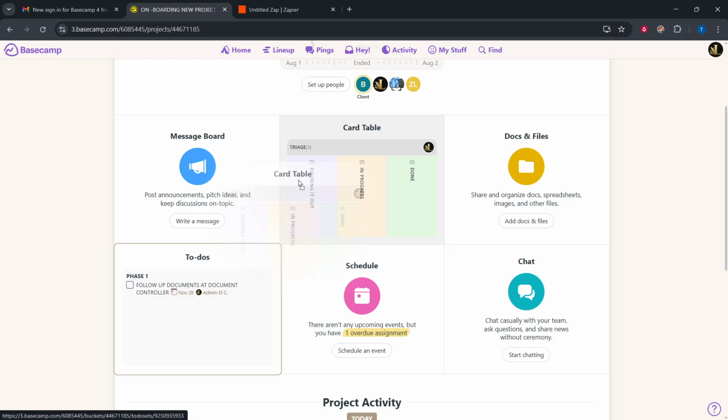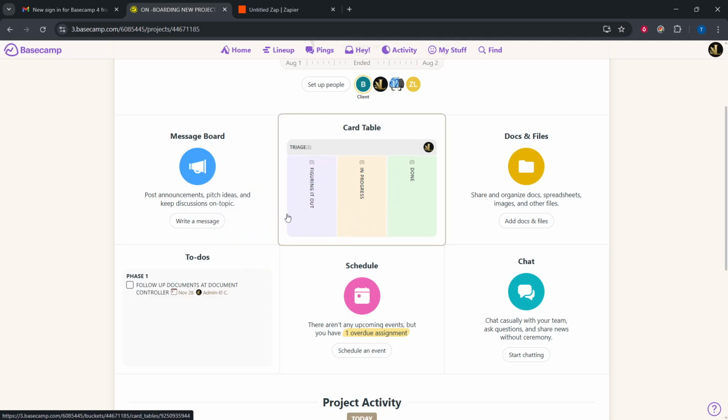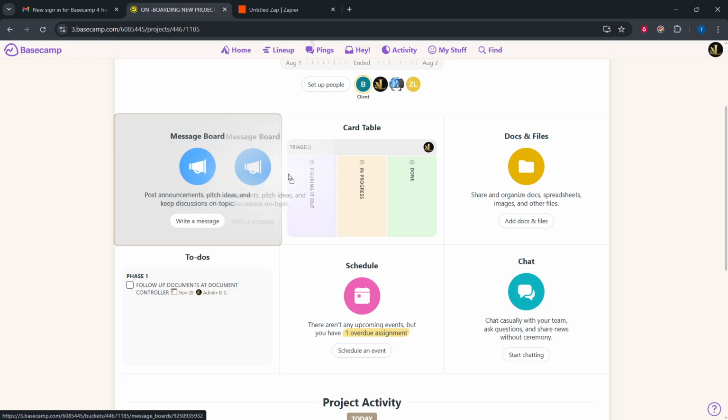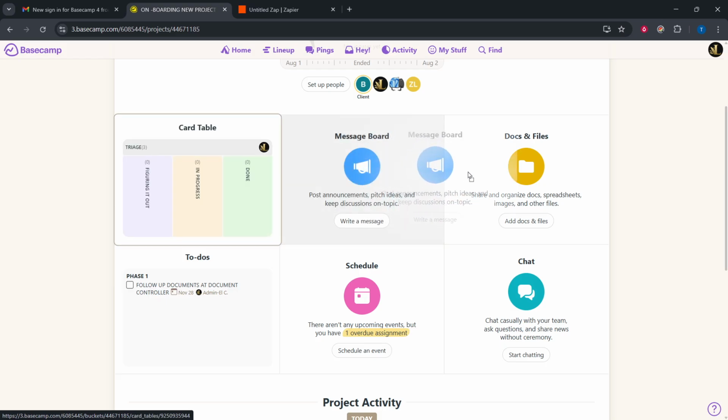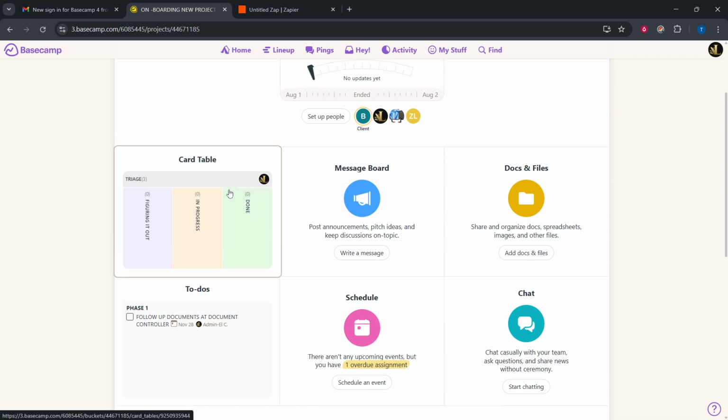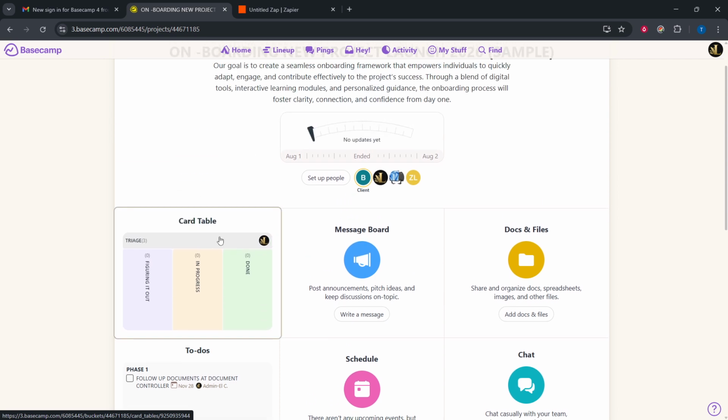As you hover over a new column, you'll usually see a highlight or a placement indicator showing where the card will land. Release your mouse to drop it in that new column. That's it. The card's status is now updated on the board, so anyone watching the project can see that change right away. If you need to fine-tune its position within the column, you can drag it up or down to reorder it. If you let go outside a column, nothing will move, so just try again and make sure the drop target is highlighted before releasing.